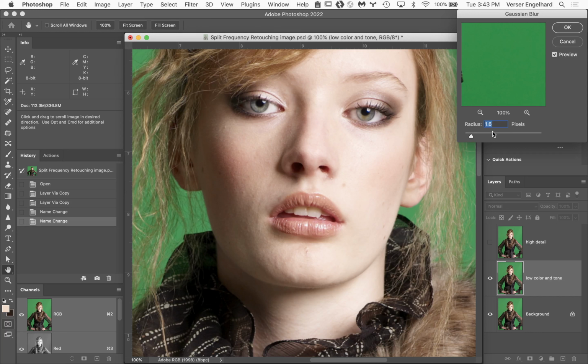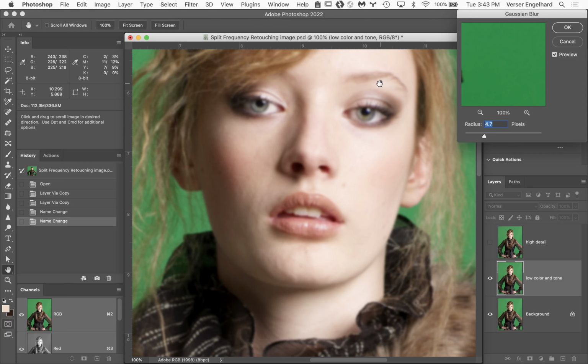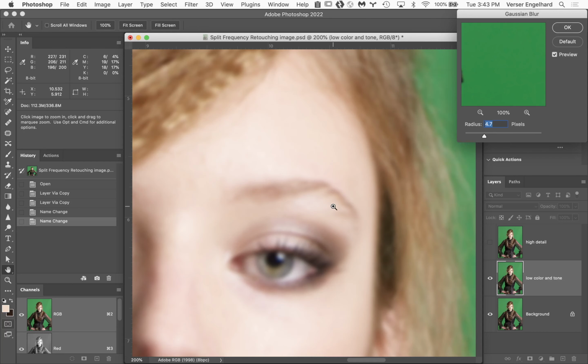So I'm just going to start bumping this up. You can use your arrow keys to do this, and I'm just going to keep hitting my arrow keys up. I'm trying to reach a place where, for instance, I'm going to zoom into this just so that you can see it, to the point that her eyebrows really don't have any distinguishable hairs in them anymore. It has tone and it has color, but I don't see any detail in there.